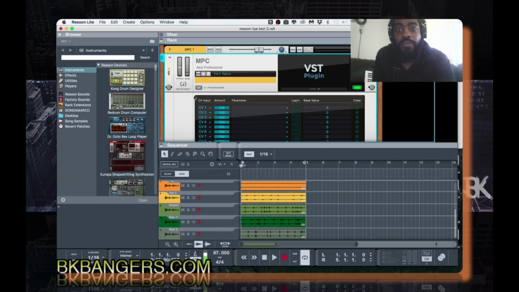you'd open up your MPC, and once you open your MPC, if you want the controller, like if you have the MPC X or the MPC Renaissance, you're able to use more transport buttons like the fast forward and the rewind. But the MPC Live doesn't come with the fast forward and rewind buttons. So the only buttons that we can communicate with are the stop, the record, and play button.